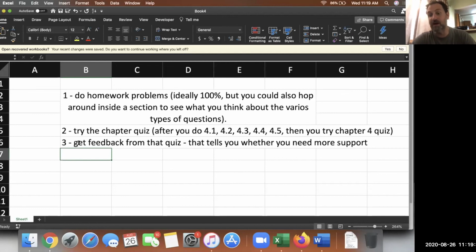That's my opinion. But maybe you care about getting an A or a B, and so you're going to drive yourself. But anyways, if you get a 50% on the quiz, that tells you that you didn't understand a bunch of stuff that you should have understood. And so then you're cycling back to, well, what do I need to do? And that's where I would get involved. You would say to me something like, hey, I got a 50%. I don't understand why I didn't get these questions right. And then we can talk, right?